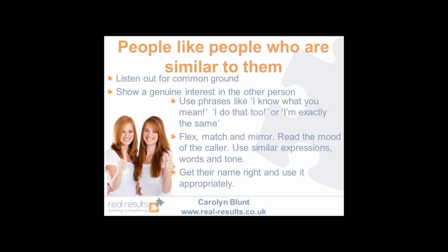So it's critical, and we have all sorts of tips about how you write that down phonetically when the customer introduces themselves to you. Don't just read it off your CRM because you could get it wrong, especially if it's an unusual or foreign name. So make sure you write it down when they say it, in a way that you can read it back and say it right. And make sure that you don't overuse it. We've got to make sure we're not doing this in a way that feels false. So maybe once at the beginning, once in the middle, and once at the end of the call is just perfect enough for us British folks by and large.